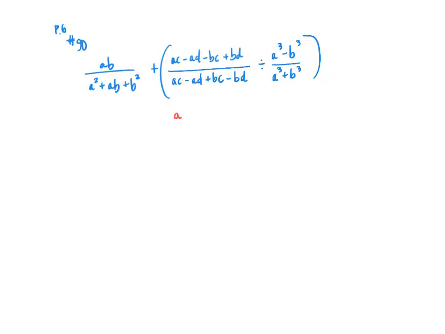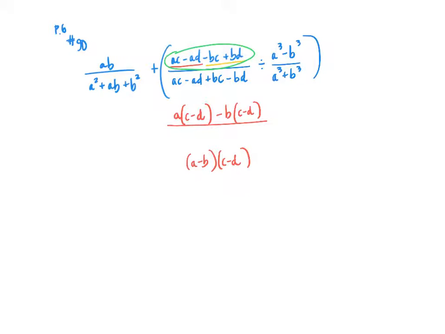So notice when I'm looking at those first 2 terms, they have an A in common. And so it would be A times the quantity C minus D. And then in the next 2, I notice that minus sign. So I'm going to factor out a negative B. And then I would have a C minus D. So I'm going to circle this so that you know what I'm working with. This numerator right here, I'm going to end up being able to factor into A minus B the quantity times the quantity C minus D.